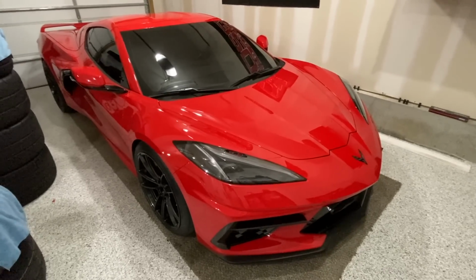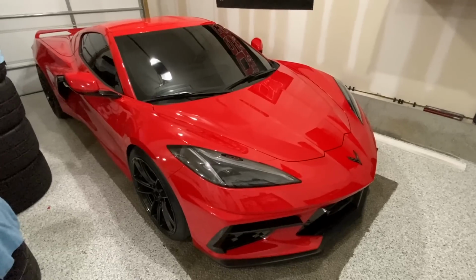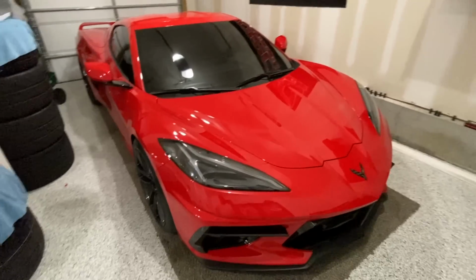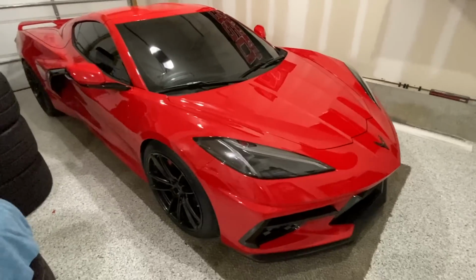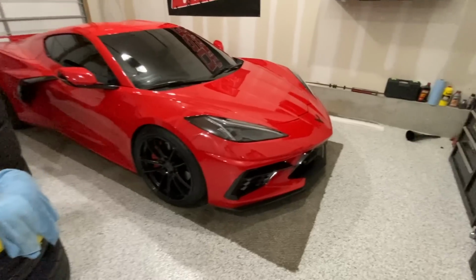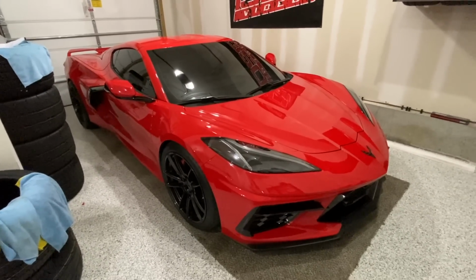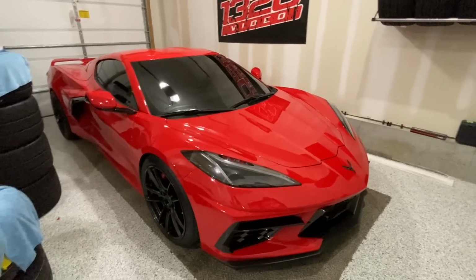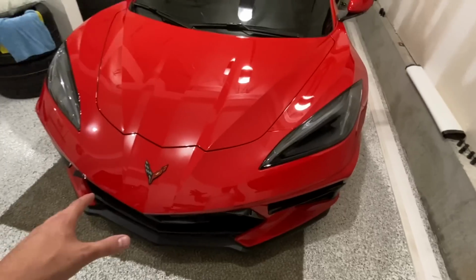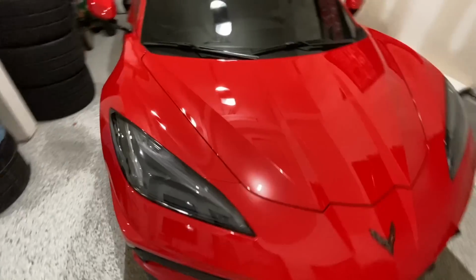We might do the Nardo Gray, just like the C7. We might do BMW Long Beach Blue, that's one of the colors on there. F8 Green. All these are ideas, colors that we want to do it in. Yep, we're crazy. We're going to paint a brand new Corvette, but that's what we got to do sometimes to be different, stand out. The C7, if anyone ever saw that car in person, that paint on that car was flawless. Paint on the C8, it's really not bad. It's pretty good factory paint, but it could be a lot better in my opinion.